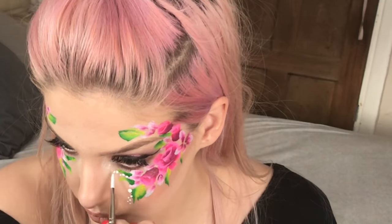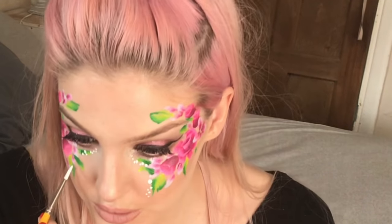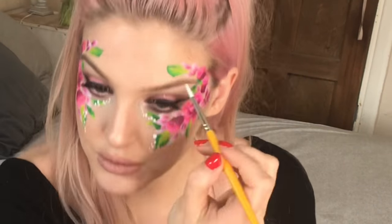I then went into my white face paint and added different sized dots coming around the eyes and added details to the design.